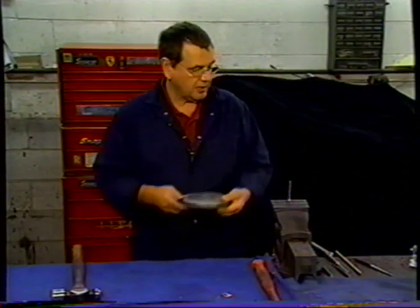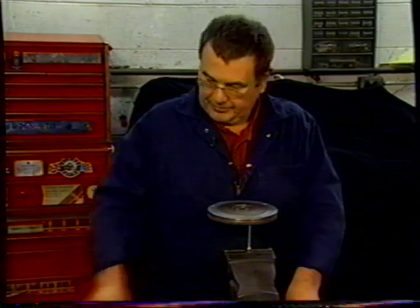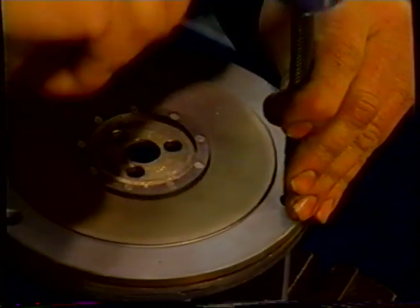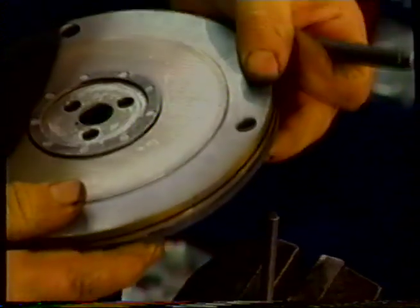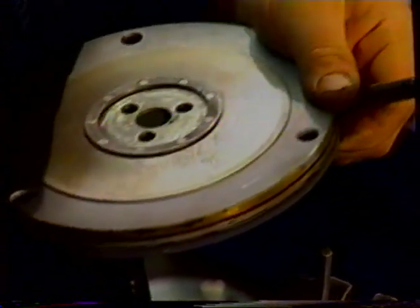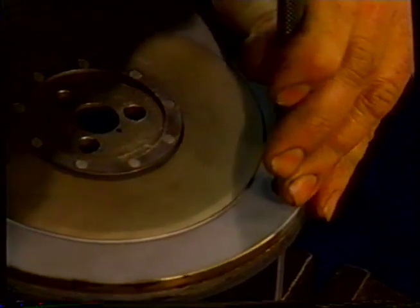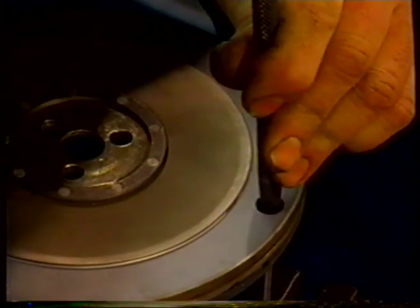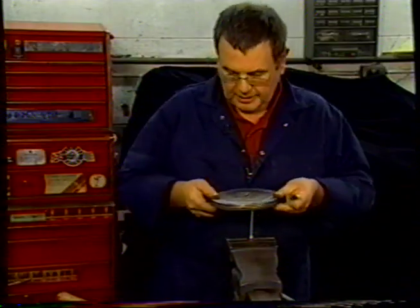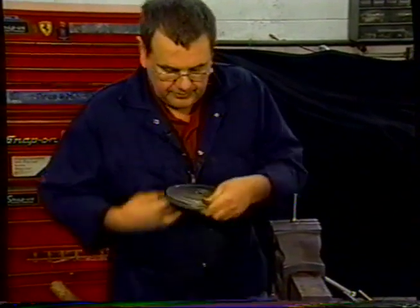We've got a punch in the vise. We support that like so. And it helps if you've got something there just to support that. Gives you good control. You heard the note change, the sound change, so we knew we were tight enough. Do the next one. Feel that note change again. That's that. So we're going to get the spring off. Go around to the next one.